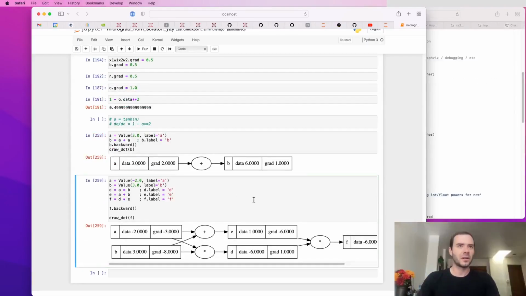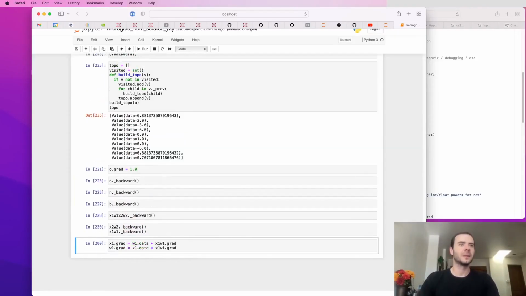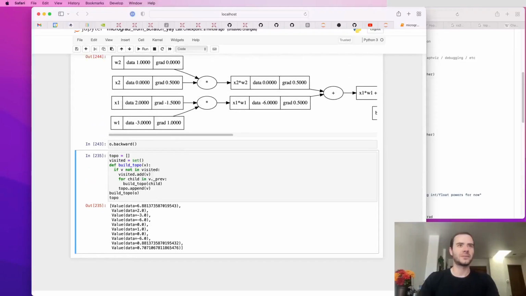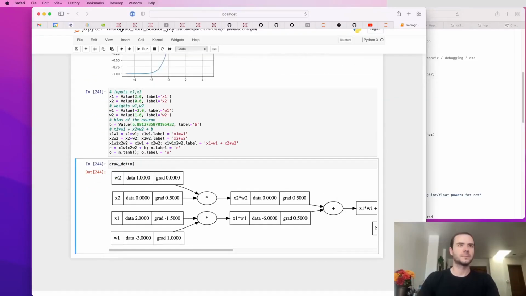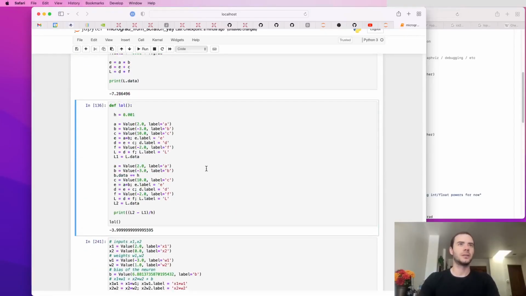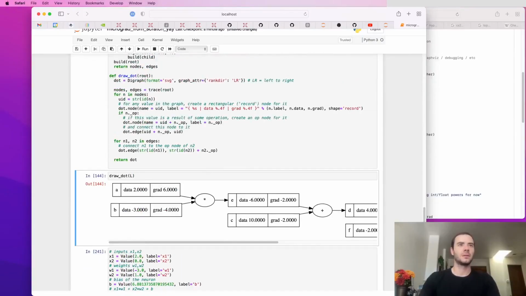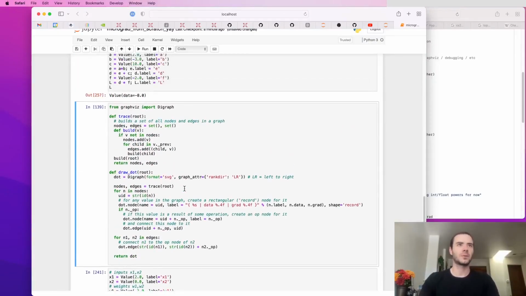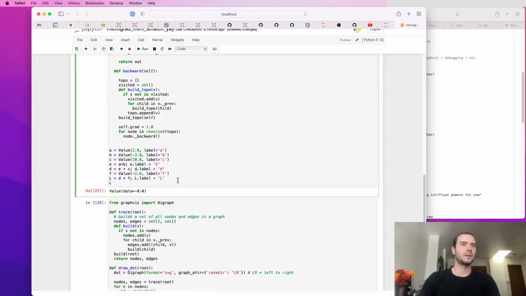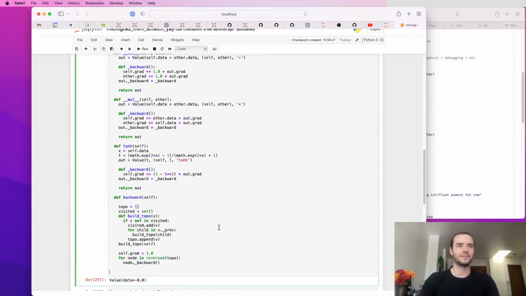Okay, now before we move on, let me do a bit of cleanup here and delete some of this intermediate work. We're not going to need any of this now that we've derived all of it. We are going to keep this because I want to come back to it. Delete the tanh, delete our motivating example, delete the step, delete this, keep the code that draws, and then delete this example and leave behind only the definition of value.